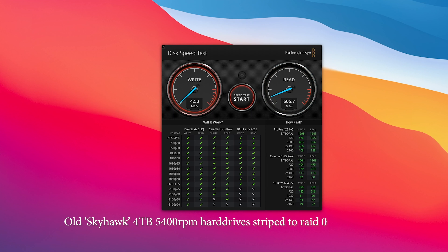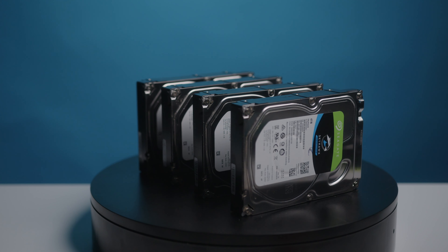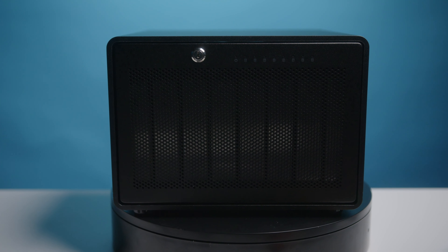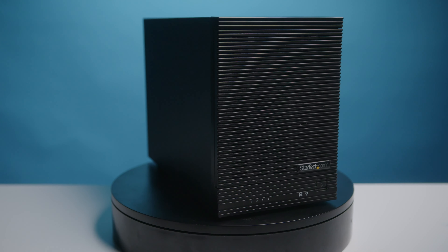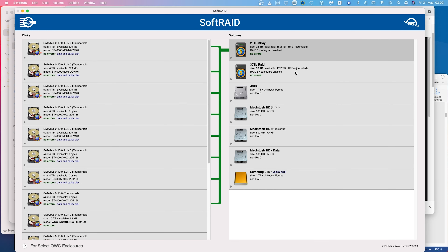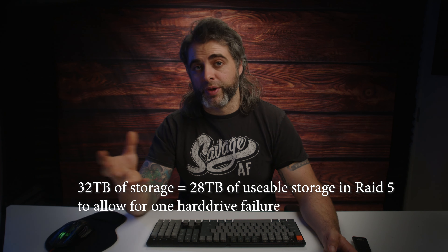But because these hard drives are 7200 RPM and the old 4TB Skyhawks were only 5400 RPM, the new Western Digital Red hard drives individually are fast enough to make up for the difference in changing my RAID settings, and I will now get similar or in fact slightly faster speeds. My old Skyhawk 4TB hard drives move to the new Thunder Bay 8, and I also add the four backup hard drives from the StarTech enclosure. This gives me eight 4TB drives using RAID 5, combining them together to get 28TB of usable footage with data protected should one of those drives fail.